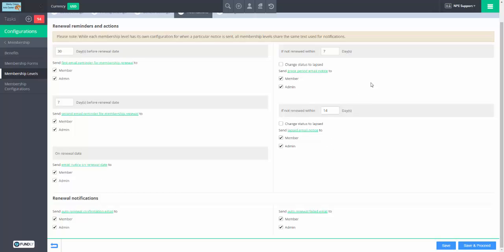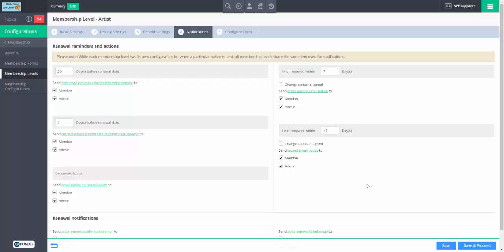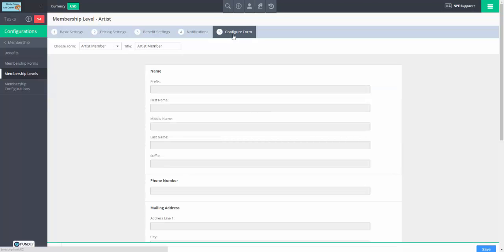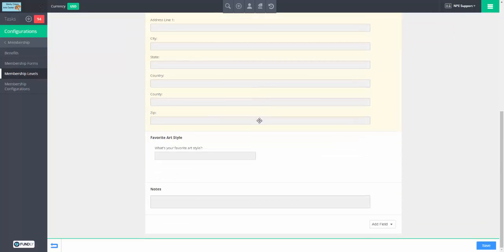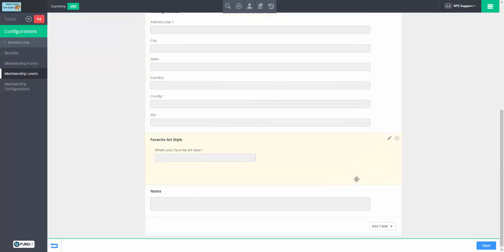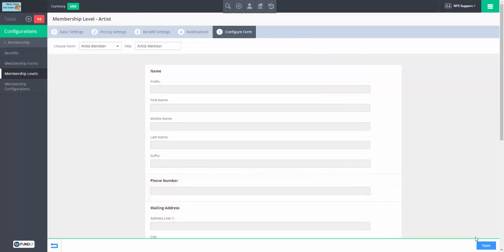Any other question? Okay, cool. So I'm going to keep moving. Let's move from notifications to the very last step, configure form. We talked about this earlier. We can pull up one of our forms, basically a base template form, or even create a new form from here, load it in, and modify it. So we can pull in a base form and then add more to it that's specific to our membership type. This works exactly the same way as we covered before. It just lets me customize it per level. Any questions on that?